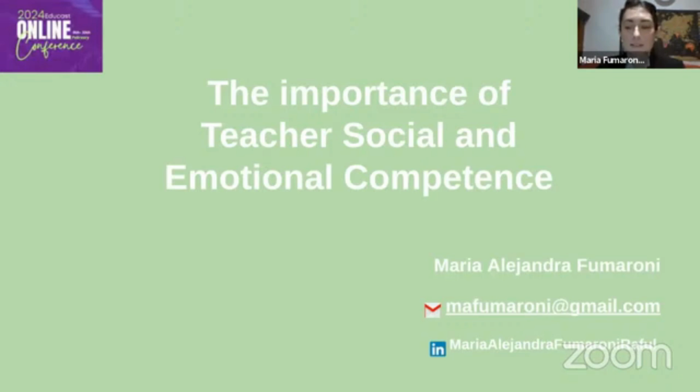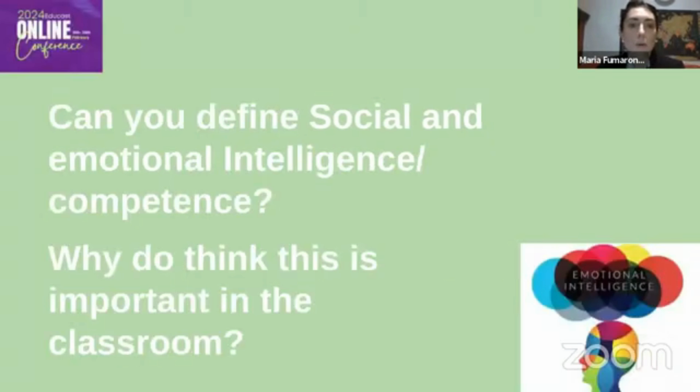Today, as Mohammed introduced the topic, I'm going to talk about the importance of teachers' social and emotional competence. So, can you define social and emotional intelligence or competence? Why do you think this is important in the classroom? If you have any idea, you can drop your comment in the chat box about what social and emotional intelligence is for you.